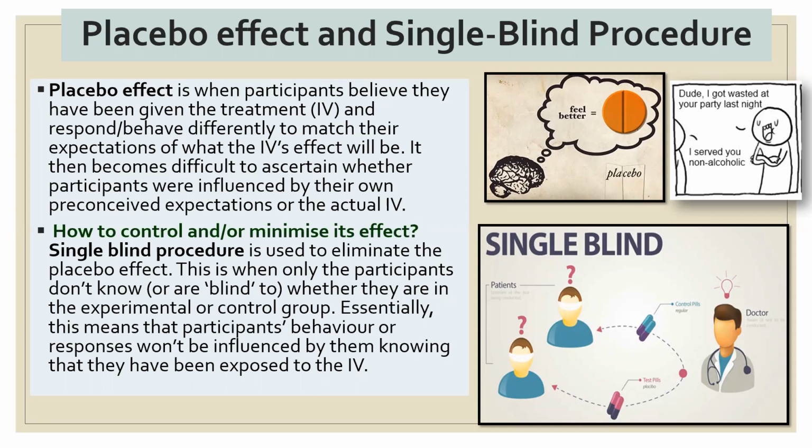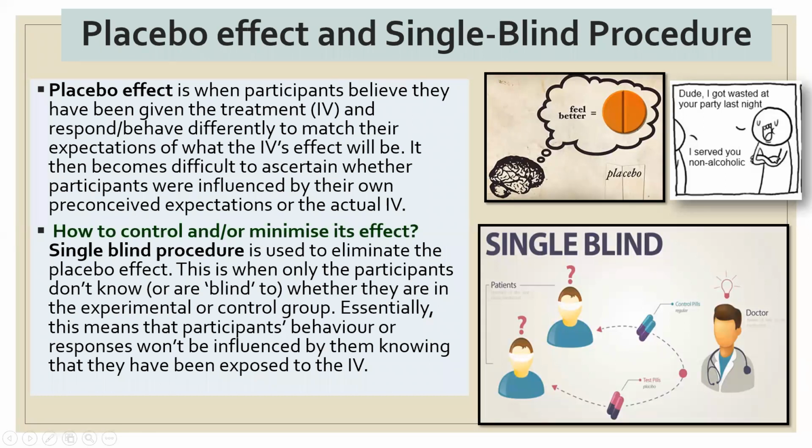So if you're the researcher and you're giving the participants green tea, and you don't tell them anything, you just give them the green tea. But then the participants think, you know what, I always read in these articles that green tea helps you lose weight. So maybe I should tell the researcher that I lost weight. So maybe he'll be impressed by my progress. If you do that, then that basically means that we've got a placebo effect. Placebo effect: the participants' own expectations of how the IV will affect them has an unwanted effect on the results.